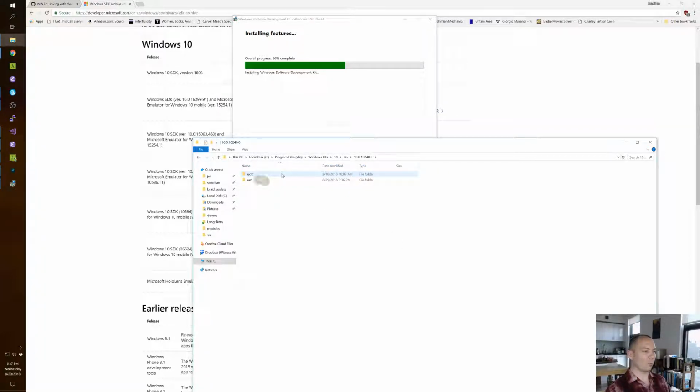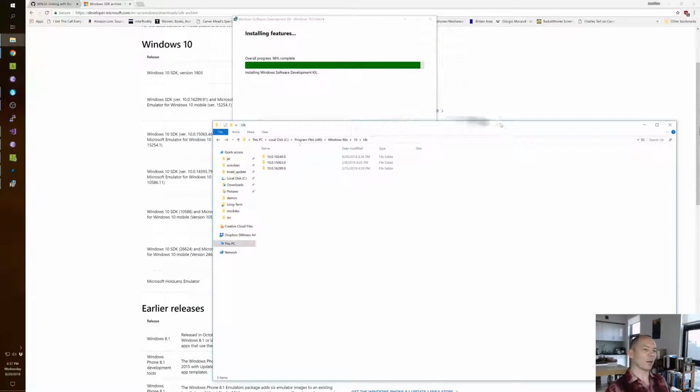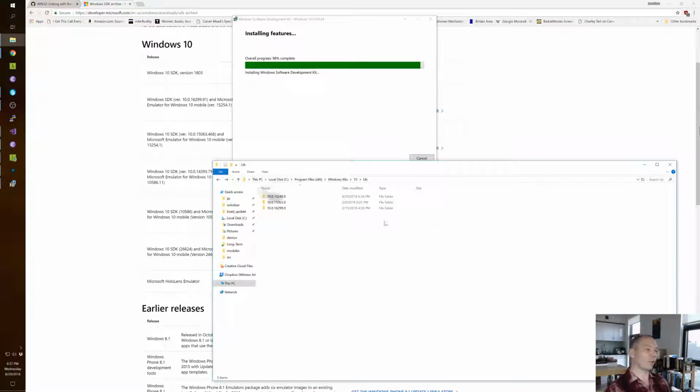Okay, so my 10240 has both folders, but hers doesn't. My 15063 has both folders. Okay, all of mine have both folders right now. Oh, wait. That's because it was installing this on 10240 that it temporarily didn't have both folders. Oh my God. Okay. Anyway, she literally doesn't have both folders for sure.